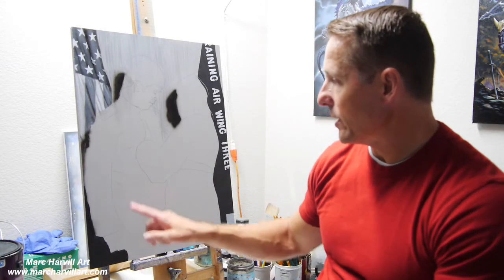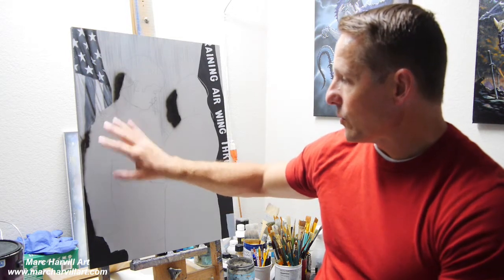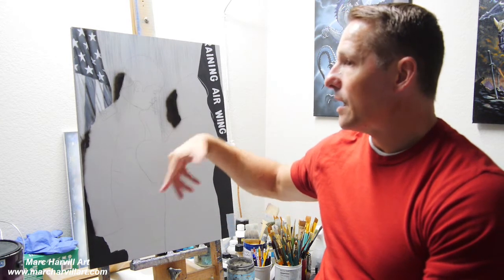Just to talk through what I'm going to do there real quick, I'm going to go ahead and lay in some more of this gray paint. I've kind of color matched this granite gray. I'm going to fill it back in since I've painted in and around it. Then I'll be prepared to start painting and working on his uniform. What I'm probably going to end up doing is paint that in an acrylic, and then on top of that, I'm going to go to my oil palette and we're going to start to lay in the oil paints.